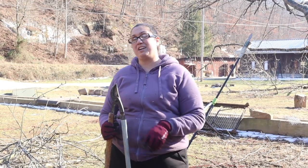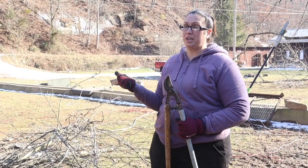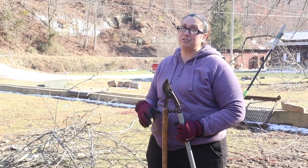So now I'm just going to go ahead and finish cutting up all these branches that we have here into smaller pieces to put in our burn pile. And then I'm going to get over to our other apple tree.